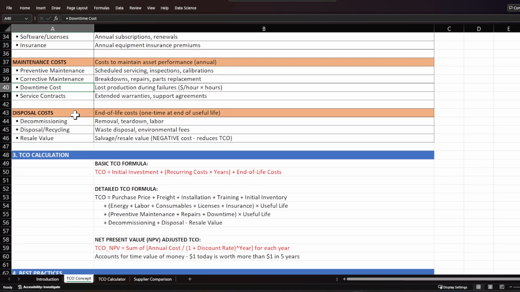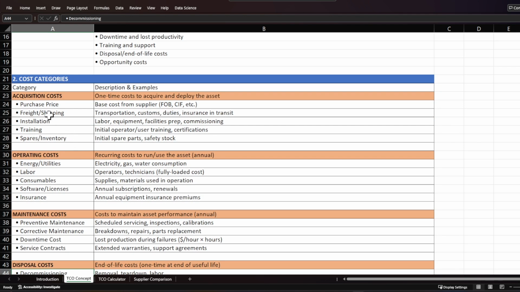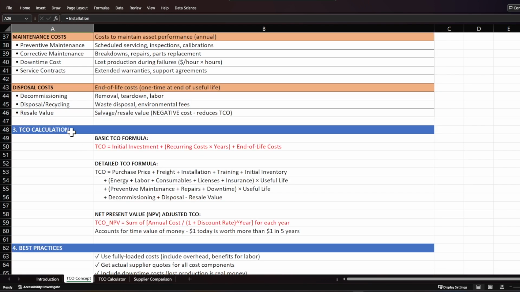Now comes the disposal cost. This is the cost which you need to pay once you are done with the machine or your procurement. This is called end of life cost. And what are the costs which we are going to incur on that? One is the decommissioning. Earlier you did the installation, correct? Now you need to pay for the decommissioning as well. Then once it is decommissioned, you need to dispose of it. There is a particular industry which works on disposal, and you need to give them money for that. And in case of water disposal or some waste disposal, you need to go to the treatment plants and get it done.